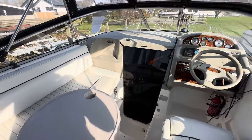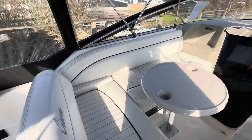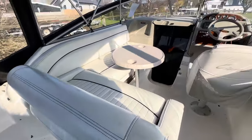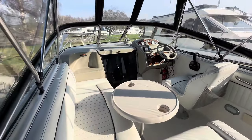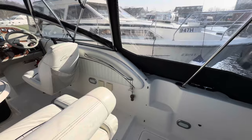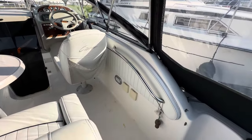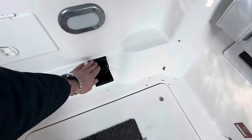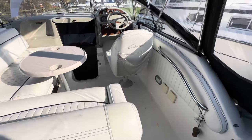So this has been the Bayliner 2655 — a clean, tidy boat and a great way to introduce the family to coastal cruising or time on the broads. If you want a day boat with a big cockpit for family and friends, something a little more modern-looking rather than a traditional river boat, this is well worth a look. It has a nice level of specification: battery chargers, courtesy lighting, loads of cup holders — definitely a party boat. She's also got a holding tank, electric hob, and electric microwave.